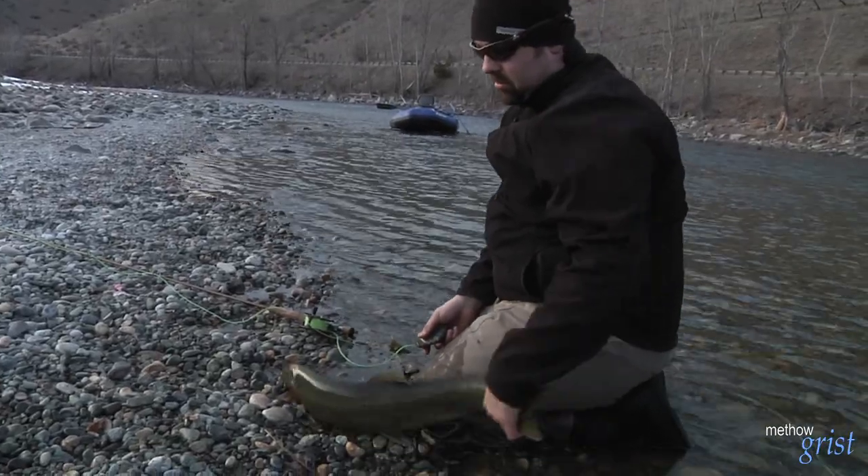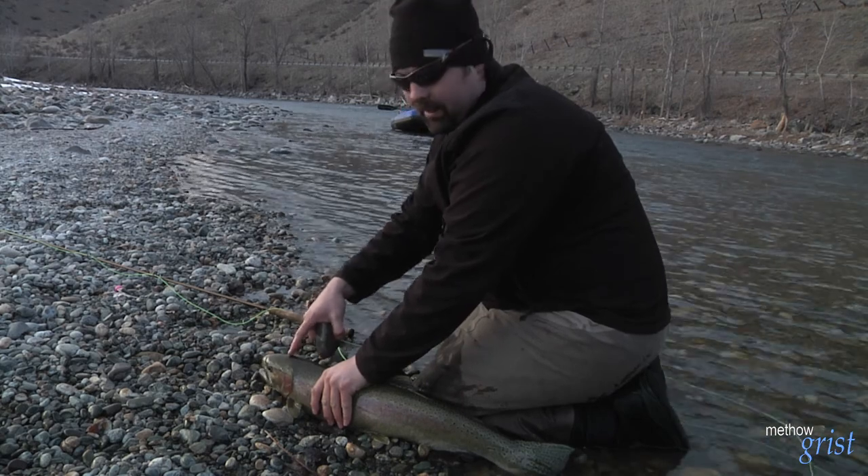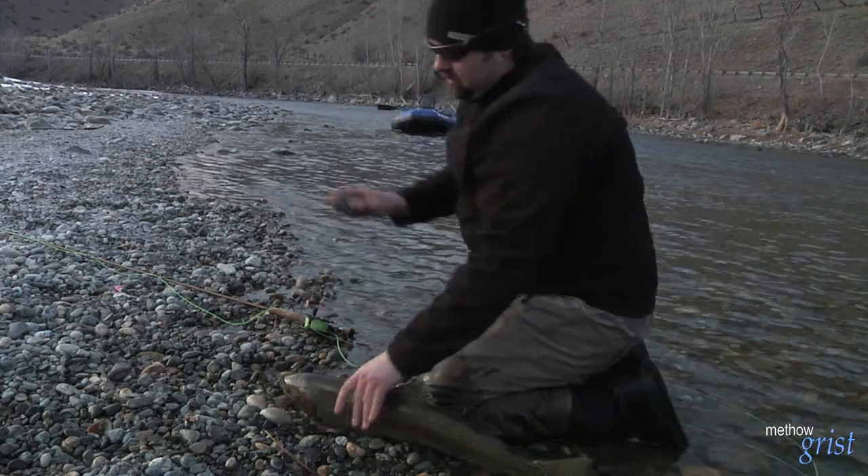He demonstrates dispatching a hatchery fish — holding it solid against a rock and delivering a few quick whacks just in front of the gills, then double-checking that it's a hatchery fish. They just caught a 28-inch hatchery female steelhead. He caught it on a nymph setup, set about five feet deep to the stonefly with another foot and a half to the bottom fly, and it bit the stone — just like the first fish of the day. The stonefly is a good year-round fly he uses on almost every river he visits.